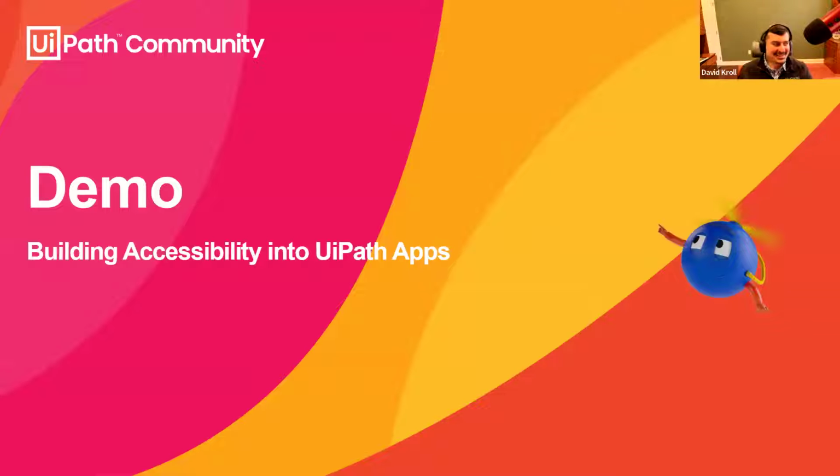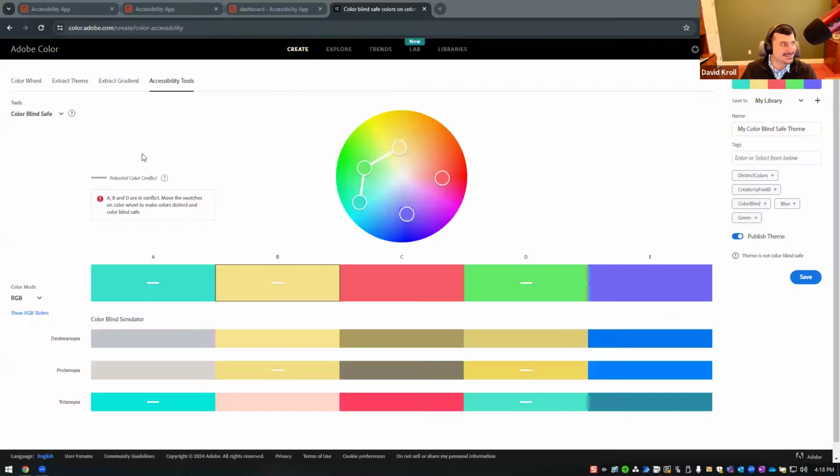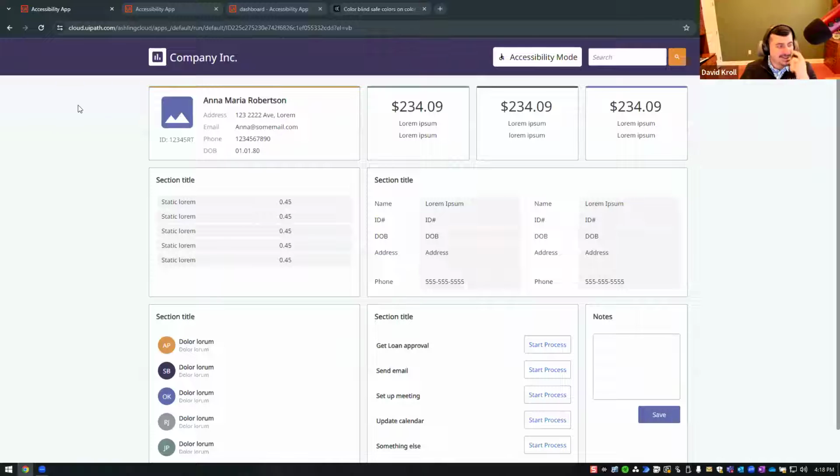So, what might this actually look like on a UiPath apps project? Let's open the case and show you a little bit of what that would look like. If you've been building any apps, you'll be familiar with this design that I'm sharing on my screen. This is one of the pre-built templates that UiPath provides when you go to build one of your first apps. And one of the things I wanted to show you is what that experience might look like for someone that's trying to operate this app with disabilities.